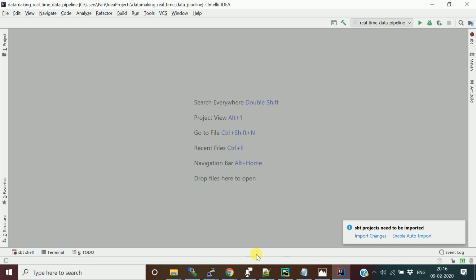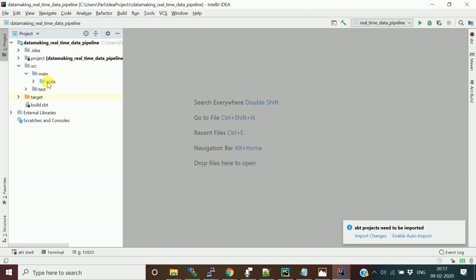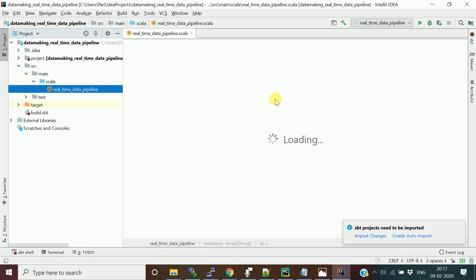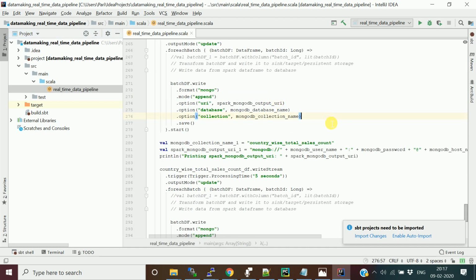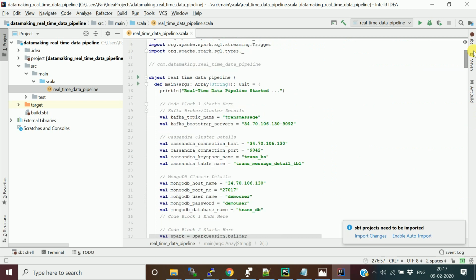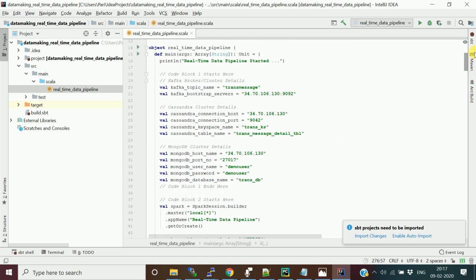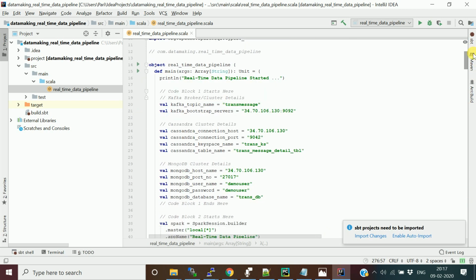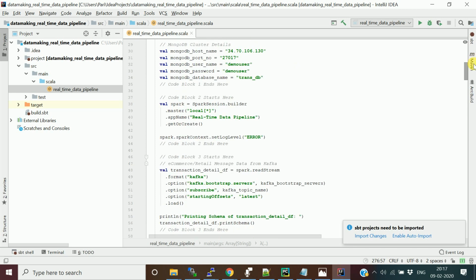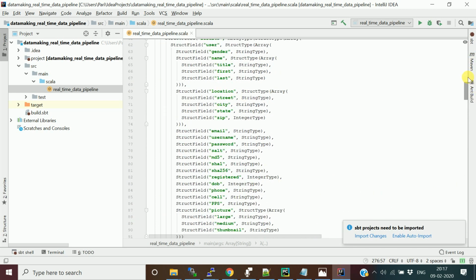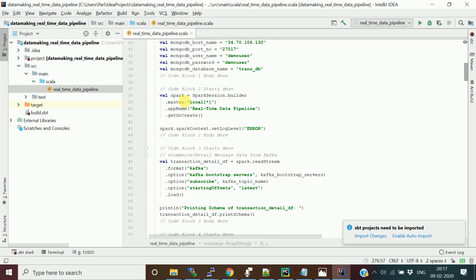First of all, we'll build this jar. We'll open the file. Okay, everything is fine. Let me verify once. Seems to be fine. We are going to run it in YARN mode, so we'll comment out this portion.